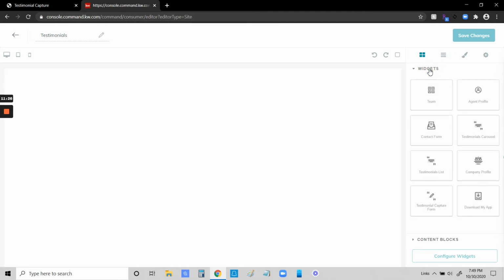So we're going to go back to widgets. You have two options for your testimonial page. On the right side, you have testimonial carousel, which I believe only allows you to have 3 different testimonials. There'll be an arrow on the left and an arrow on the right, so your consumer will see one slide over and another one come in, or they can click through it. I believe they only put 3 at a time on the carousel.